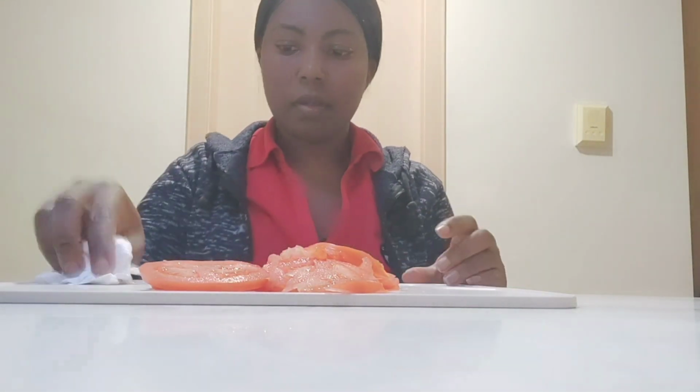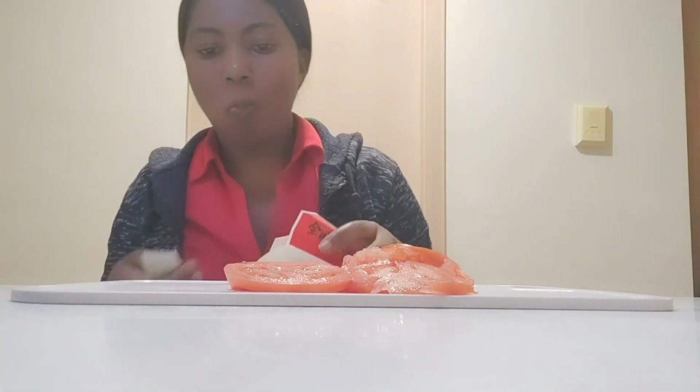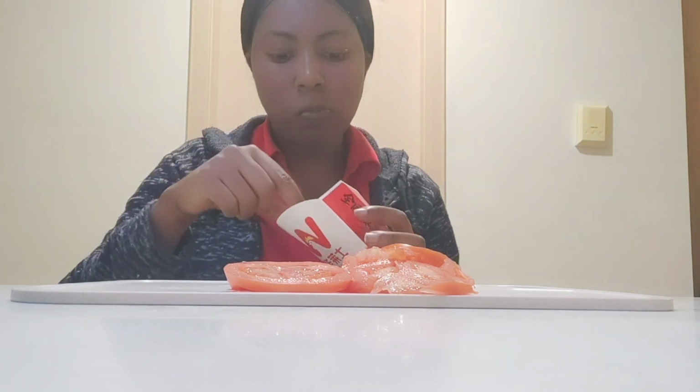All right, eating time. We still have to suck up some of the juice. First, I have the fries. The fries are very small. You know, I have some fries that are chunky. These are small, but they are spicy. They had something added to the fries. Some spicy seasoning or pepper or whatever, but it has a spicy taste.